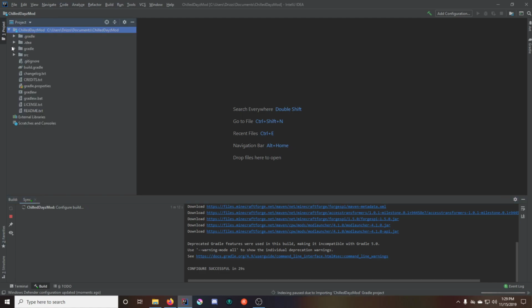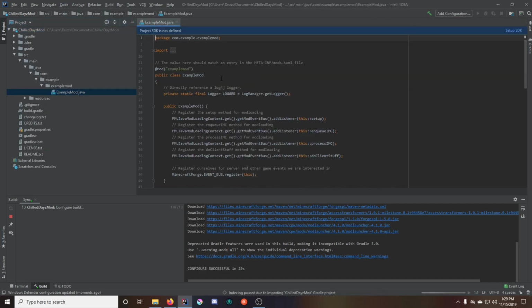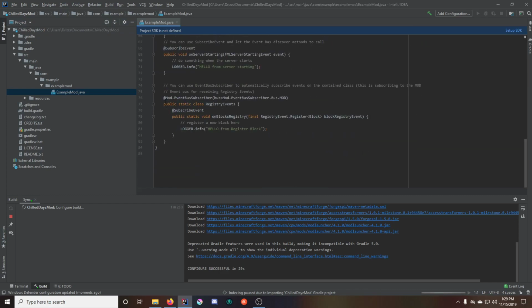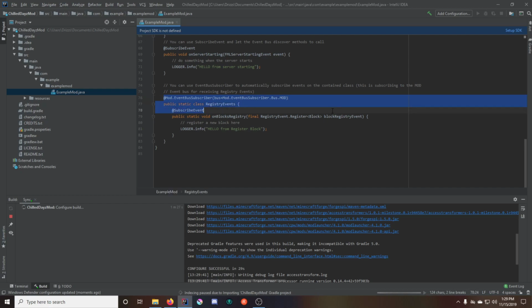I'll give you an example of what's going on while this is loading up. It's going to give you an example mod, which comes with a bunch of options here. It actually gives you examples of how to subscribe things. These are event subscribers. This is a block registry, for example. So it does give you examples of what to do.